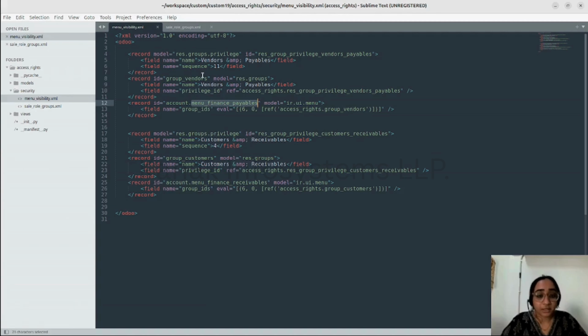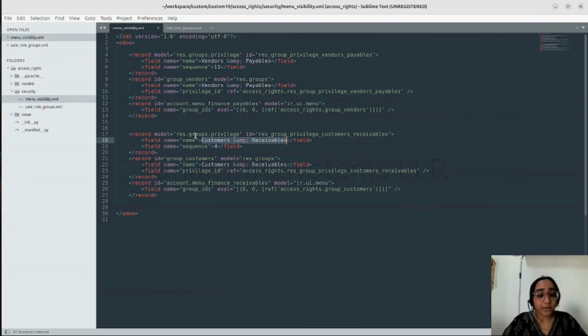What does this mean? Attaching a menu to this group means that this menu is visible only to this group's users, else other users do not have access to this menu. Similarly, I have created another privilege for customers and receivables, and then given a group, users, and then menu to this privilege. Now let's see how this works.